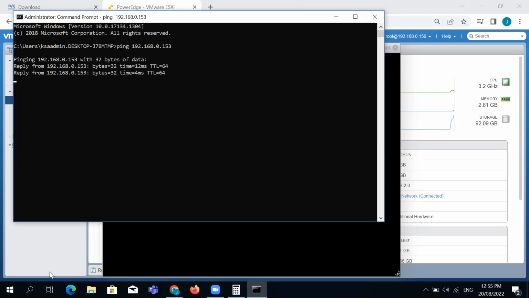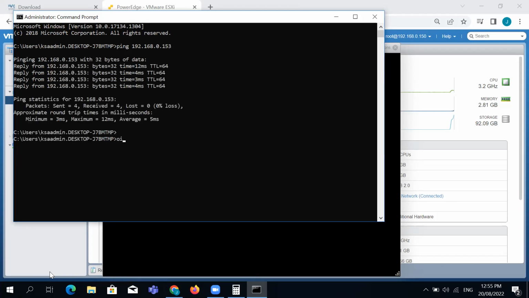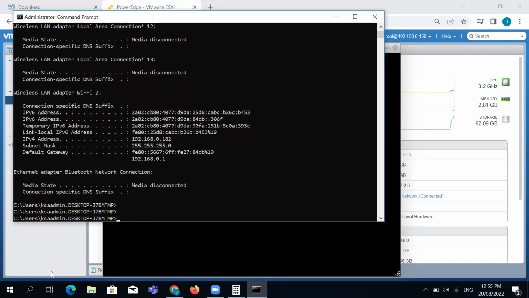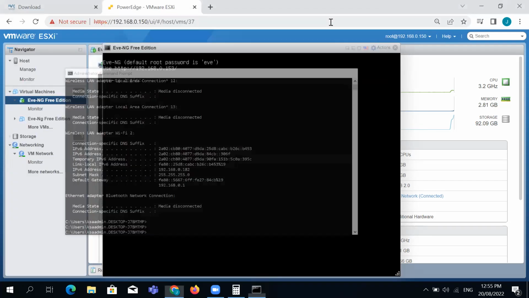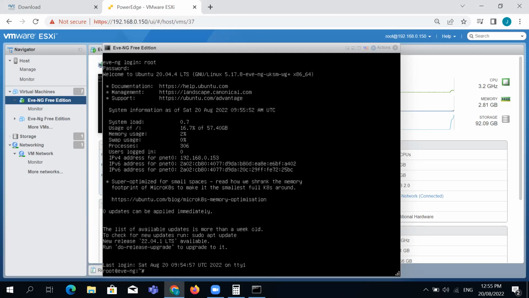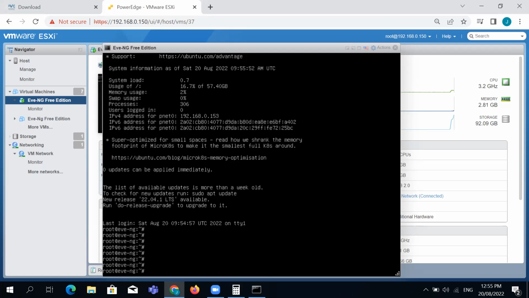Yes, it is reachable. I'll see my IP is 192.168.0.182. Default gateway is 0.1. So I will make sure that this machine is also accessible with the internet and with my machine.